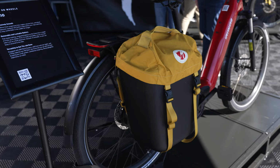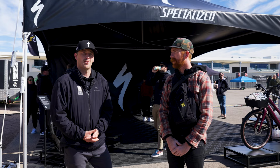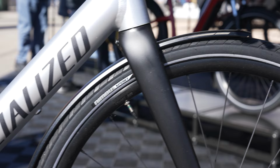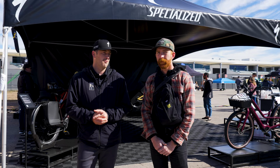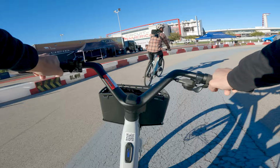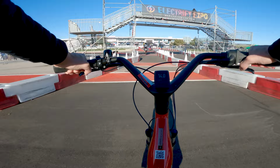We have our Comos and Vados, and we have two main motor packages in those. We have a full power motor and then also our SL motor, which is our lightweight motor, and we're really trying to highlight those two categories here. The lightweight motor is just for someone who's looking for a little bit of assist, but also wants the electrified lifestyle and getting around. So we have here our Como SL, and that's basically gonna amplify whatever you are putting in as a rider, 200%, and then our full power motors are amplifying your output times 400%. So we have Vado in that category, and we have Como in that category, and they both have their smaller motor package, Vado SL and Como SL.